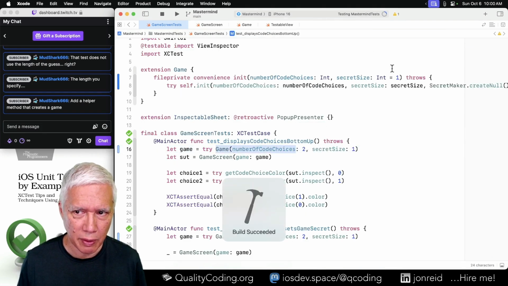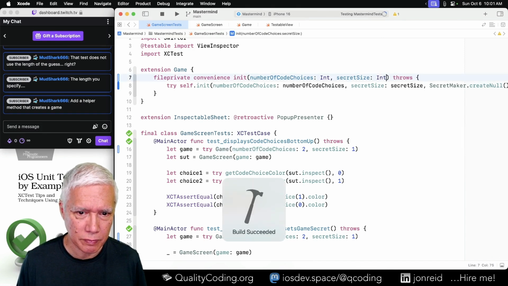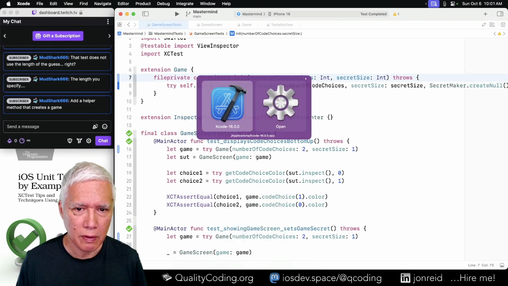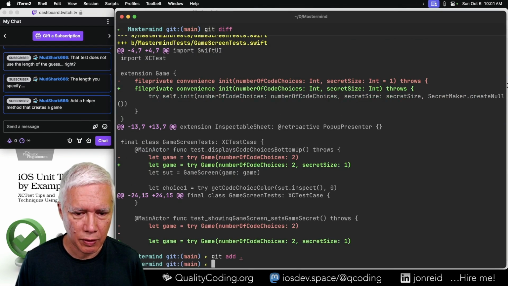And now we should be able to get rid of the default. Pass in secret size explicitly.